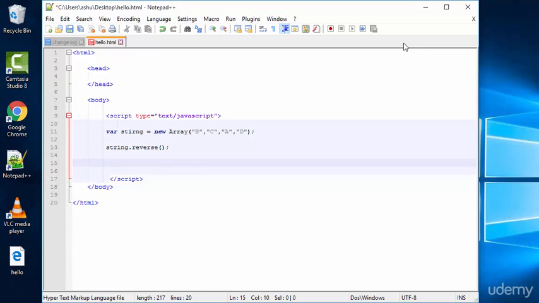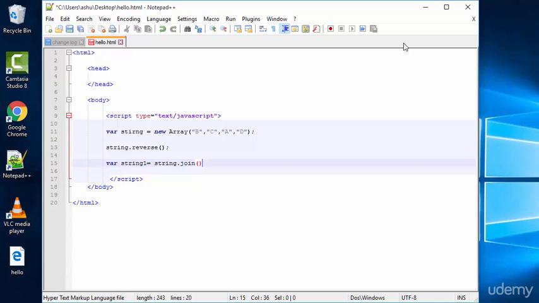In order to check if the elements in the array are reversed, we want to print it. Before printing it, we want to convert them into a string, so we use another variable. We type var, let's say string1, then equals, and then the array name, string, a dot operator, and then the join method, which we have learned in the previous tutorial.